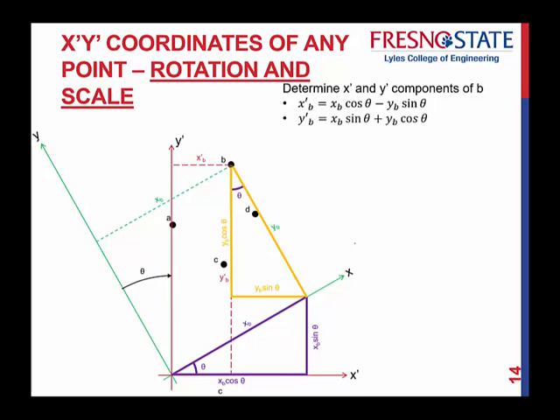So now let's do the same thing for y. I told you we're looking for this length right here, from here all the way down to here. Well, I have two components that we solve for. I have this component, and I also have this component. To get the x prime and y prime components, the components that we're using are in reference to the xy system, not the x prime y prime. That's the only way you can do it, because we're going from the xy to the x prime y prime system. So y prime of B is going to be equal to x of B sine theta plus y of B cosine theta.